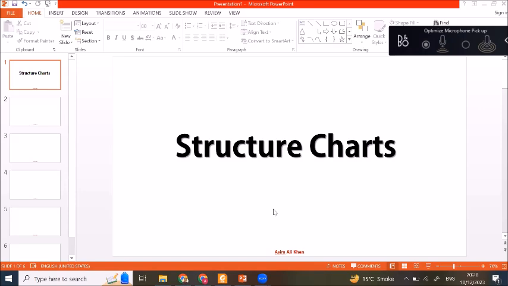So everybody knows that whenever we do programming, we usually follow waterflow diagrams, and we actually want to see the total structure of the program, how does that work.